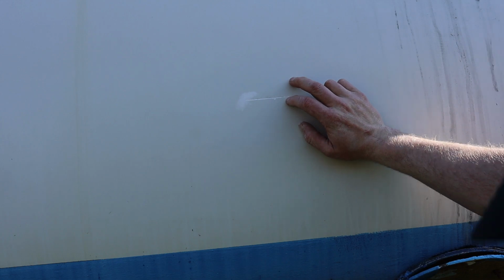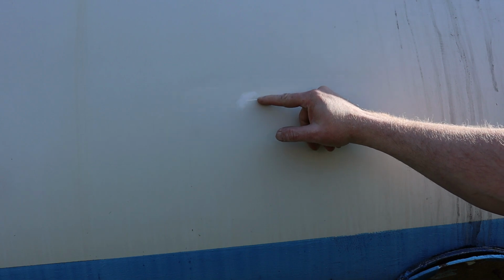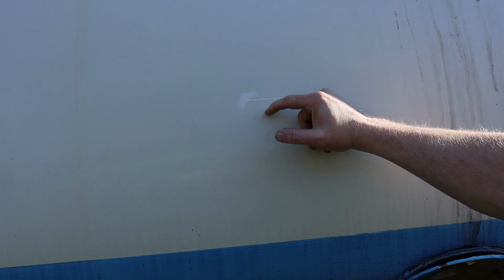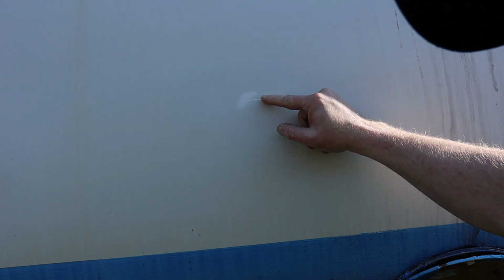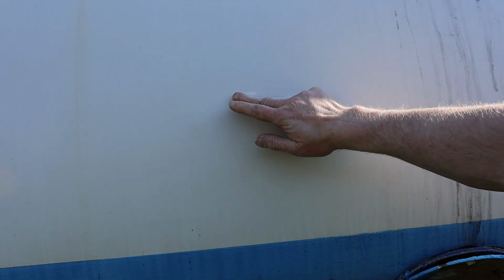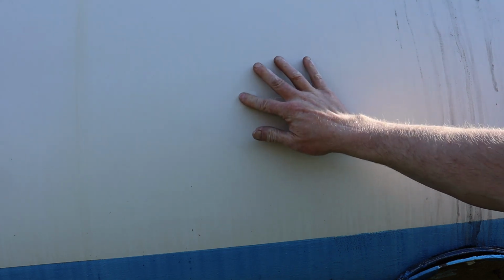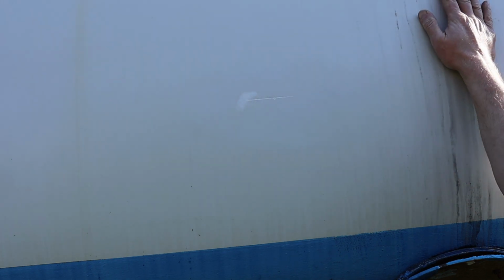As you guys can see, these cuts are fairly deep. I need to somehow fill them up with something. I don't know what I have in my garage at the moment, because there has been some motorcycle work going on over there.